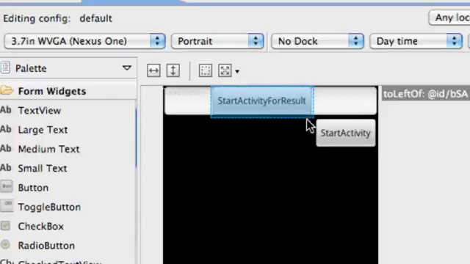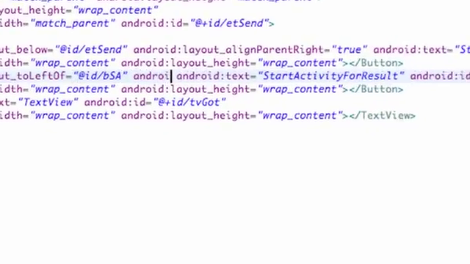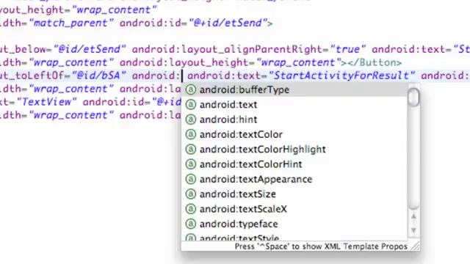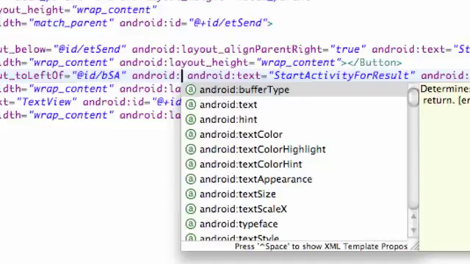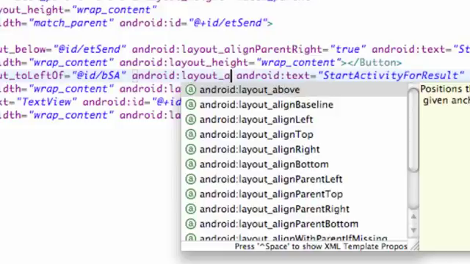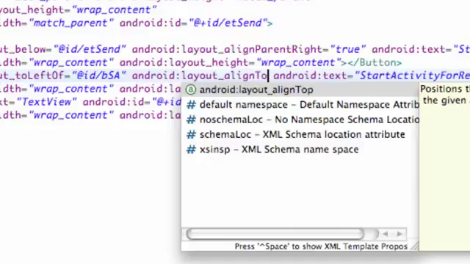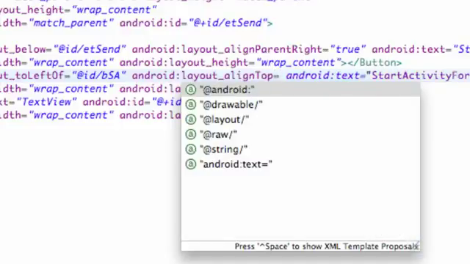It's going to be aligned to the left, but what we're now going to do is set the top alignment as well. It's kind of hard to talk and think at the same time, man. So now we also say android:layout_alignTop, and then we can set this equal to our reference as well.